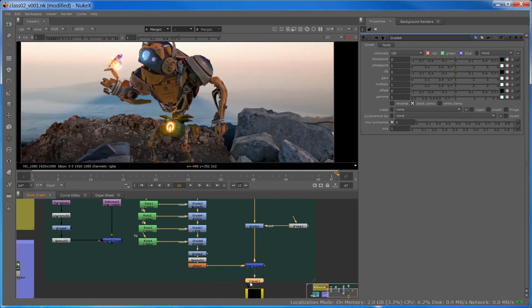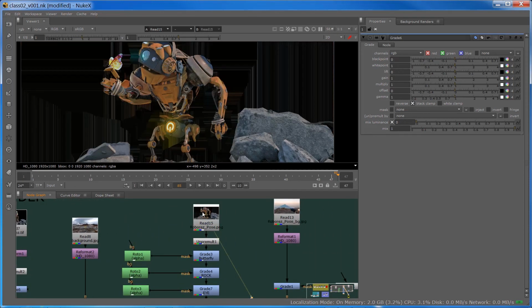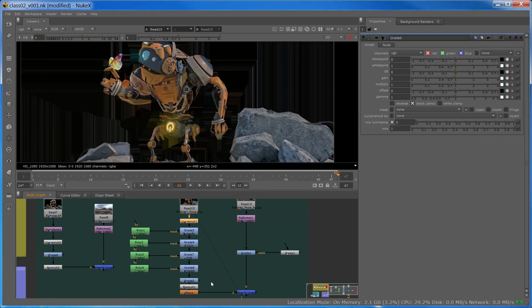If I bring this final result, so I had the simple read node, and those artifacts will go away as soon as you merge it to the background. I unpremulted and then added my stack of grade nodes, and they all sit right in the middle of unpremultiply and premultiply. So I select all these 5. You can see I cannot color grade any of these without having unpremultiply and premultiply. So that bracket, I still need to be mindful of that. And then you can use your grade nodes.